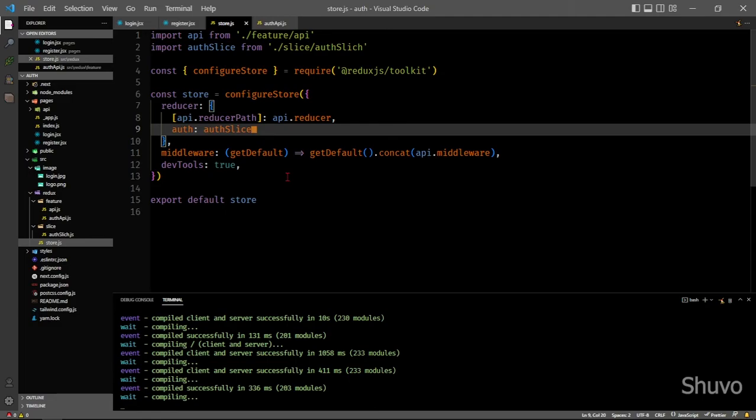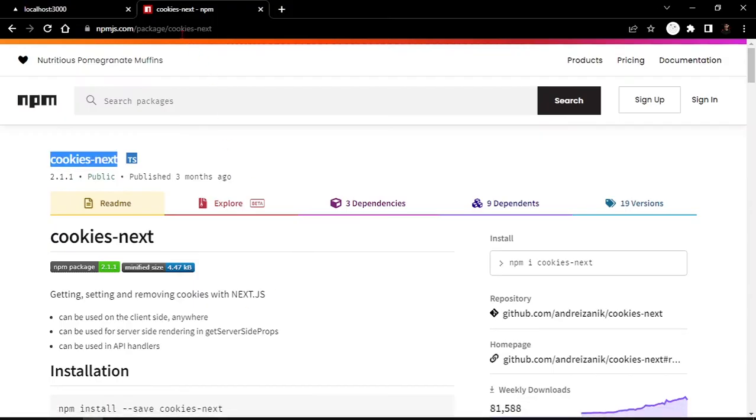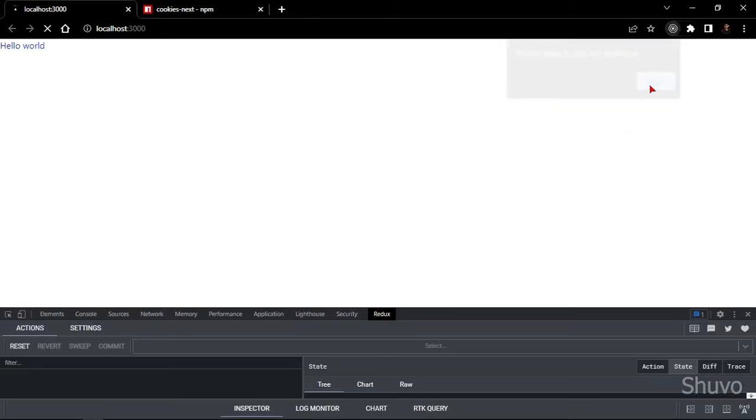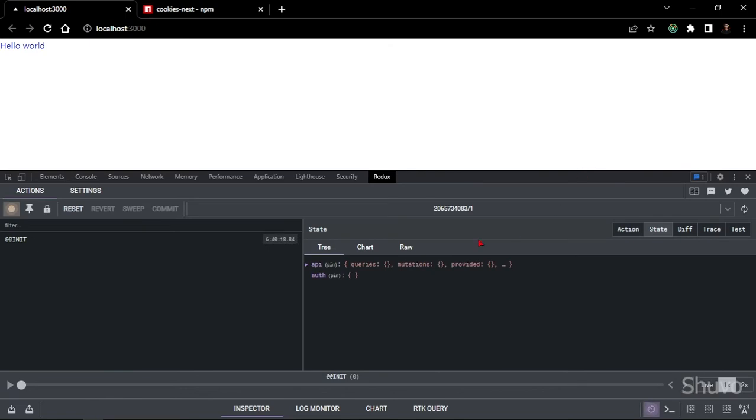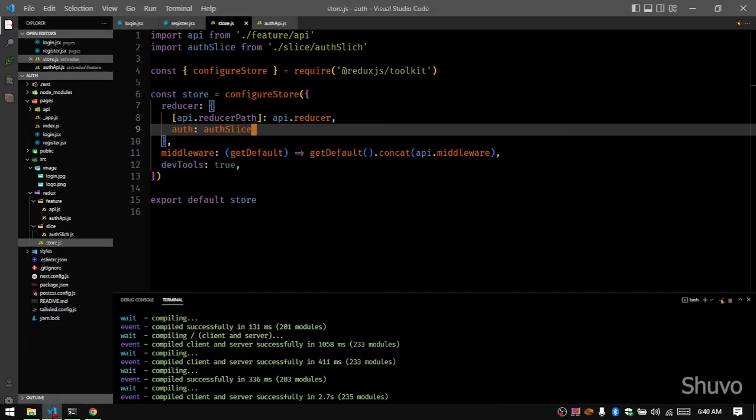The state will now be shown in Redux, and yes, it is working.